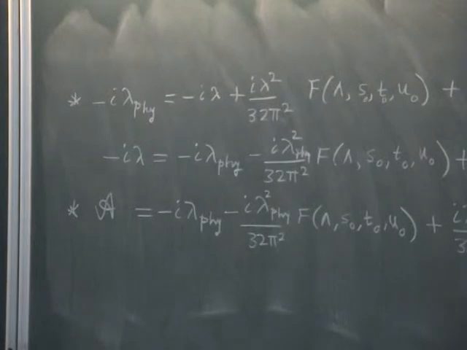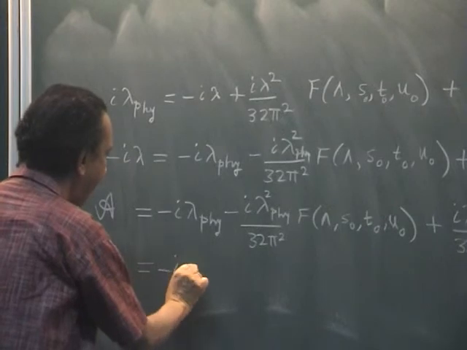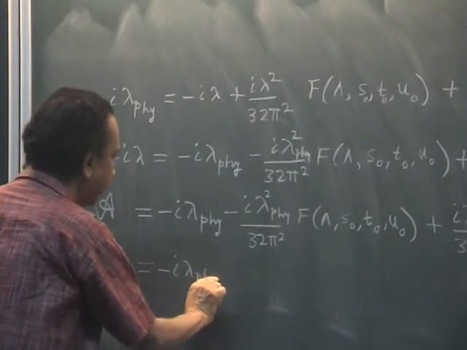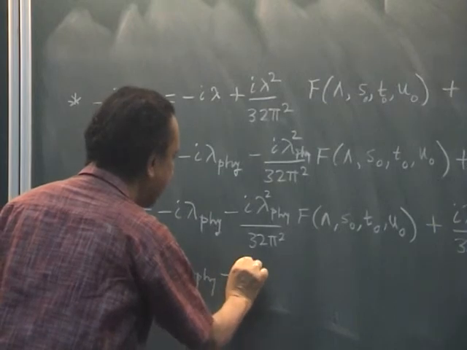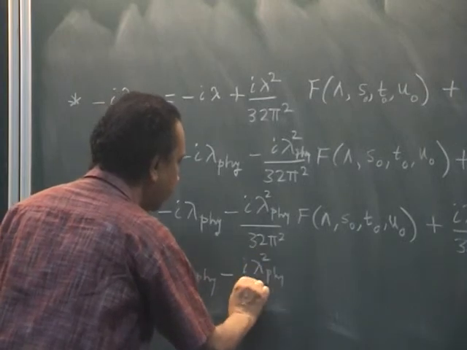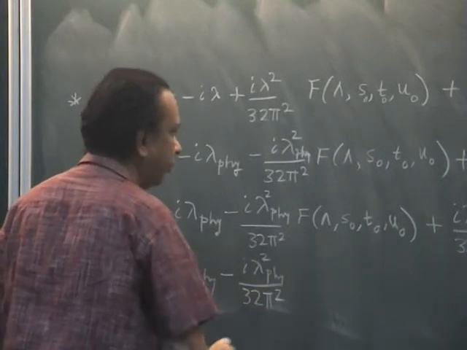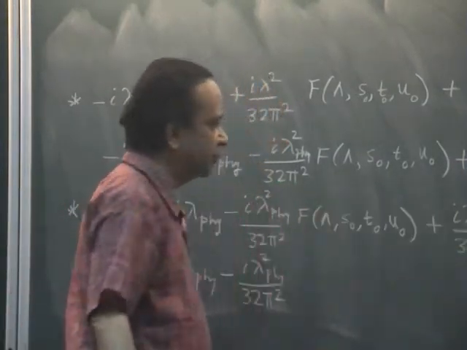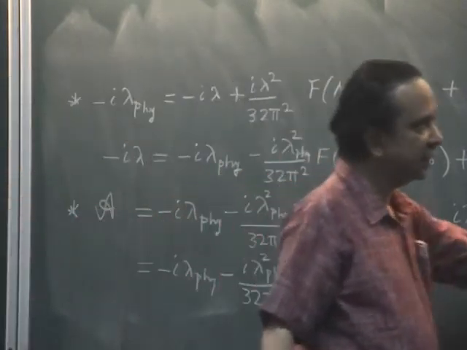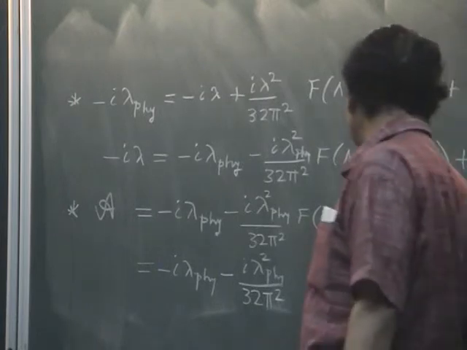Okay, that's what you have. Now, here is the miracle of the logarithms. If you take this quantity and you calculate it explicitly, you get minus i lambda physical squared upon 32 pi squared times this minus this, which is what we want to calculate. So you take this expression with S0, T0, U0 and subtract from it the one with S, T and U, and the lambdas just go. So I just try to get the right sign there.